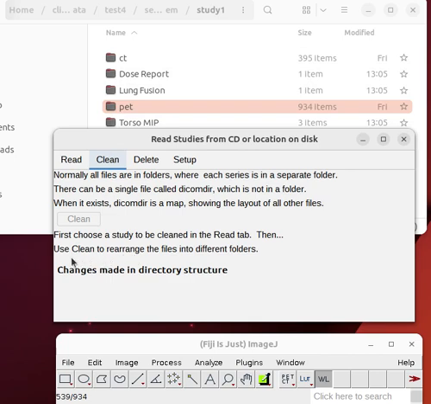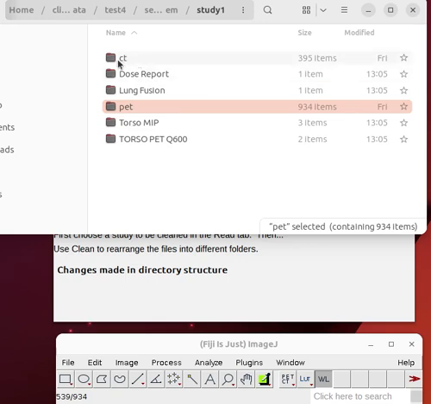This message only comes up if there have been changes made. So if I look here, I can see that with this PET, this DOS report was an isolated file, and these are the other series which it put in.